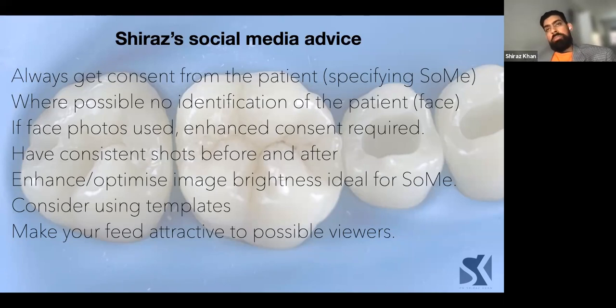Try and get consistent photos before and after. That means lighting, that means focus, that means everything, so that it doesn't look like the before and after has been optimized because of the lighting. Try and take the scenario and the environment that you take the photo, try it to be consistent every time. And really, if you need to enhance the brightness, do it. Don't start elongating your root canal fillings with Photoshop.